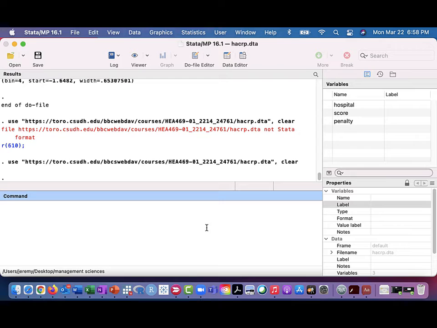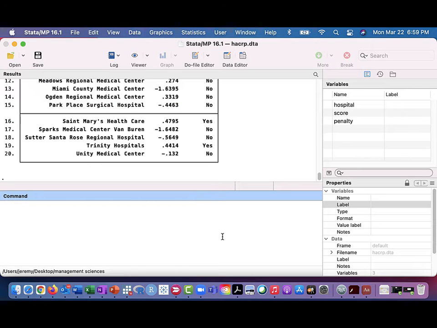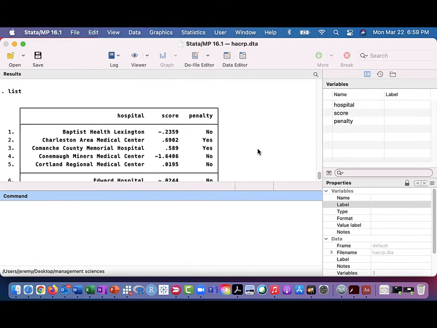So I'm on page 185 of the book, and it has a list of hospitals, and then for each hospital, it has a score. So the scores are negative or positive, and the score is related to how much of a problem the hospital-acquired infections were. So the higher the score, the bigger the problem it was. And then if it's a positive number and if it's high enough, then the hospitals start being penalized. So then there's a third column in the data where it says whether or not there was a penalty. So high scores and positive scores, those are the hospitals that were penalized for having too many hospital-acquired conditions. Too many adverse drug reactions, too many urinary tract infections, different negative things that happen to you because you were in the hospital.